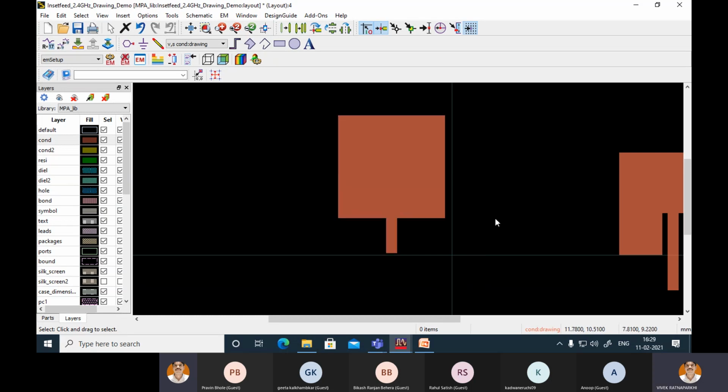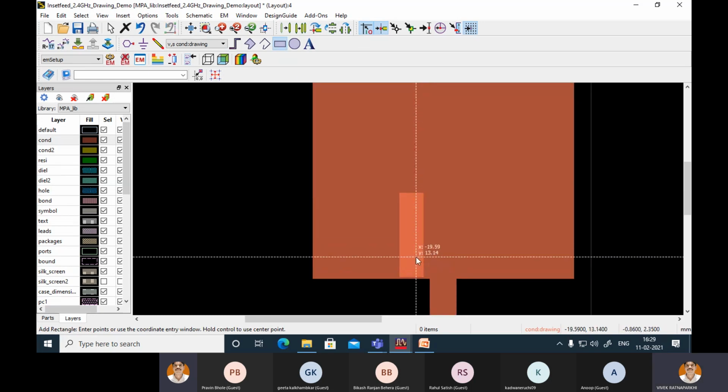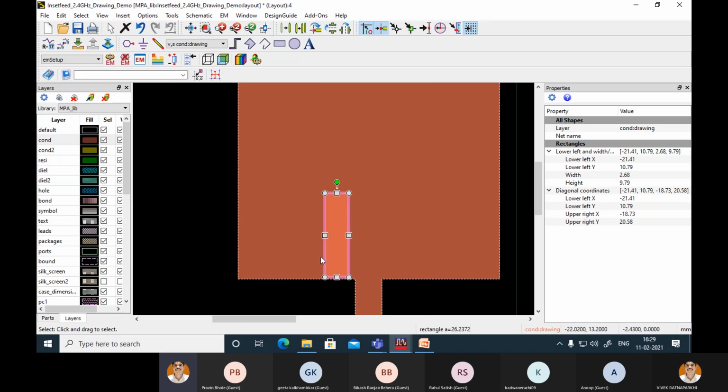Now you have to create the gap. To create a gap, we take one more rectangle. And what is the width and height for this rectangle? Width is 1.4 mm and height is 12 mm.